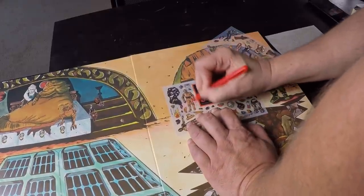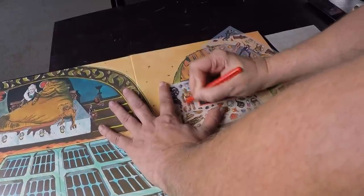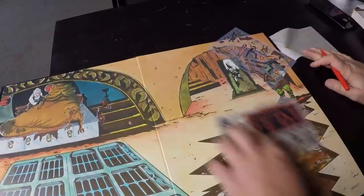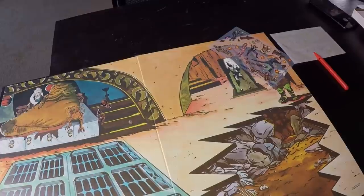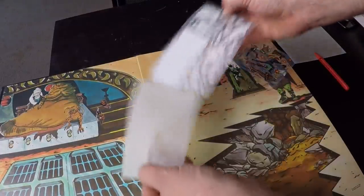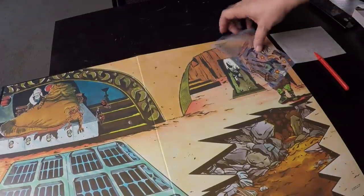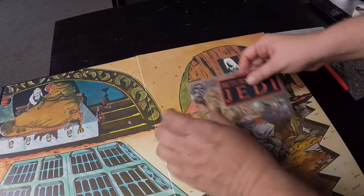Don't know if this is even worth uploading. Oh, it's got a sheet on the back of it. Oh, bullshit. Did they all have that? Try it again.